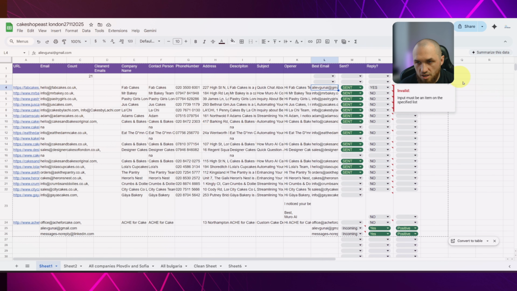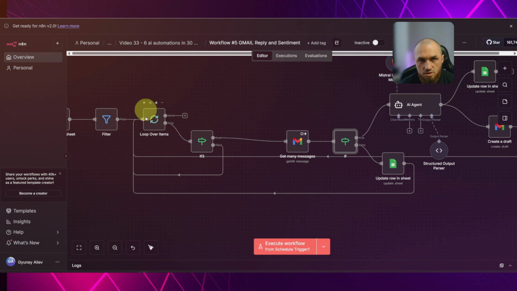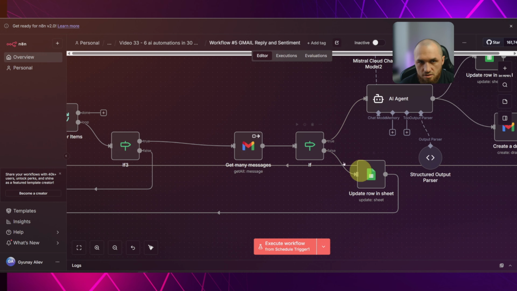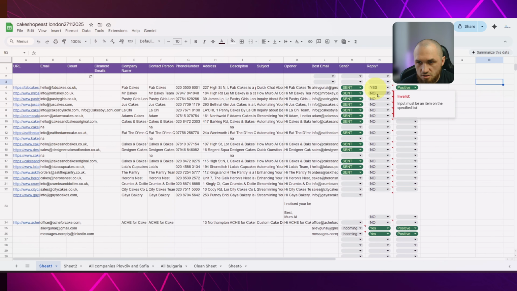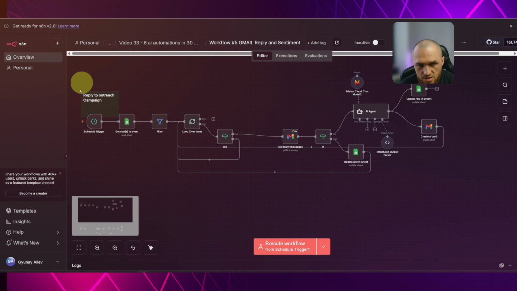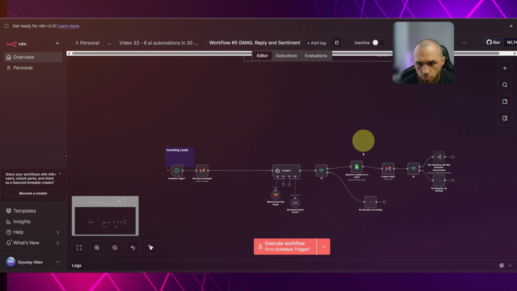It's gonna say reply yes, and either the positive or negative sentiment of the reply. And it's gonna create a draft, and then we're gonna continue with the next email. Or if we don't have a reply, it's gonna go and just update it to no, so we don't have a reply. This is the full logic of the first part of this automation, because this automation has 2 parts.